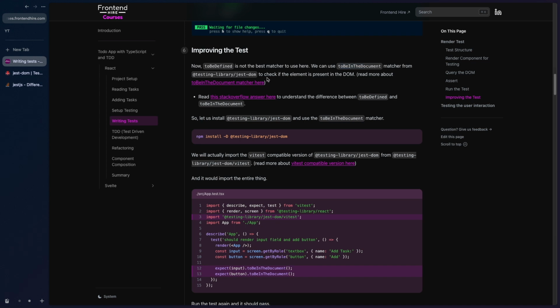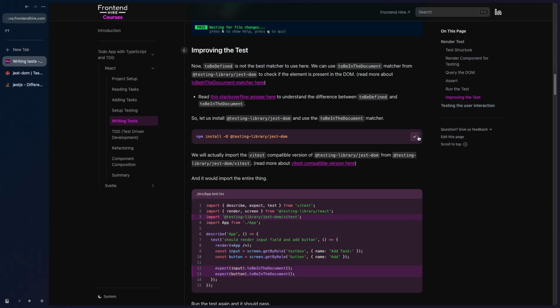And this is possible from Testing Library, which is called jest-dom. So we will be installing that first. I will be attaching a link in the description so that you could better understand the difference between toBeDefined and toBeInTheDocument. It's also present in my course notes. Basically, assume that you create a button on the fly, but you have not inserted it in the DOM. So it would technically be defined, but not in the document. You get the difference? Cool.